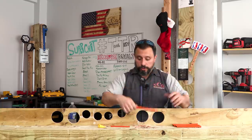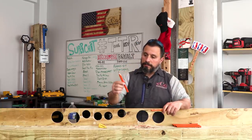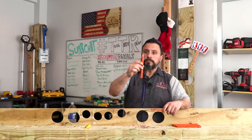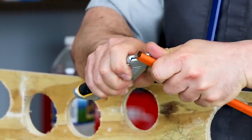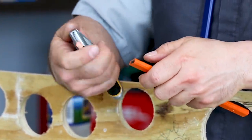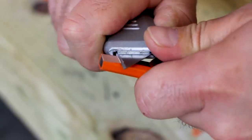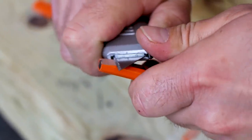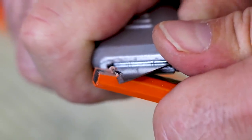The reality is you should probably learn how to properly sharpen one of these pencils without a pencil sharpener. Quite frankly, if you learn to sharpen it without the sharpener you might even get a better, finer, and more durable tip. To sharpen the pencil you need a utility knife with a nice sharp blade, and all you're going to do is start whittling down the tip.